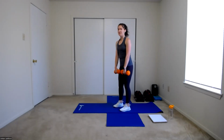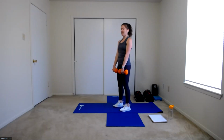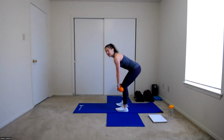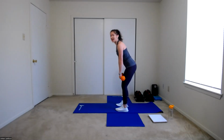We're going to send our hips back, reaching those weights to about mid-shin, and now pushing down through our heels, standing up nice and tall. Throughout this whole exercise, your back stays nice and flat, and your knees never drift past those ankles. So the main goal is to bend at your waist here.